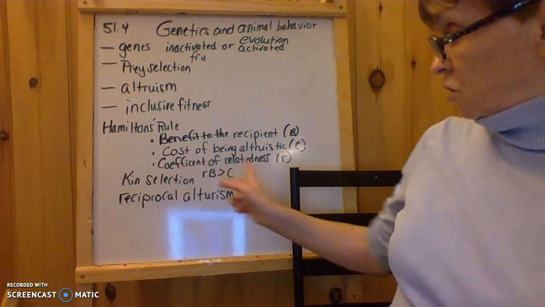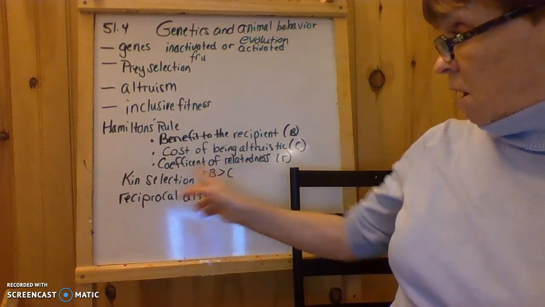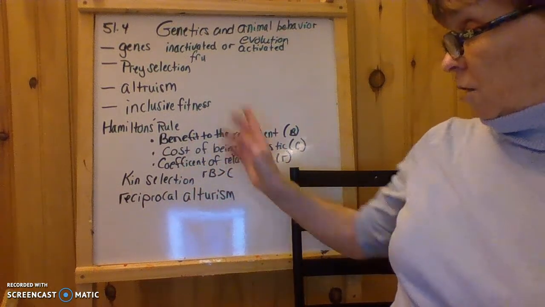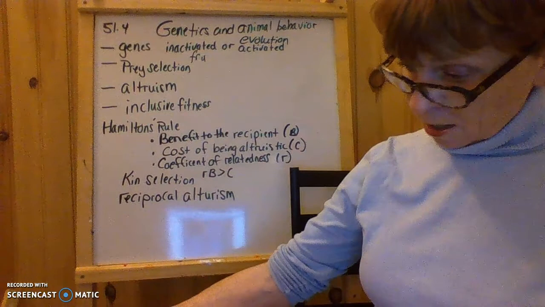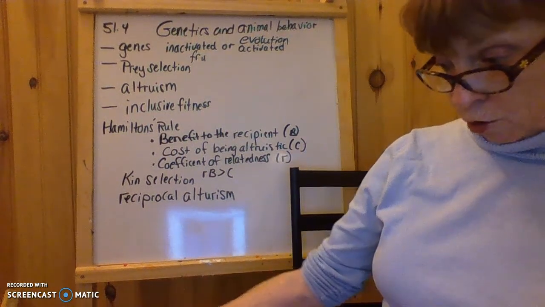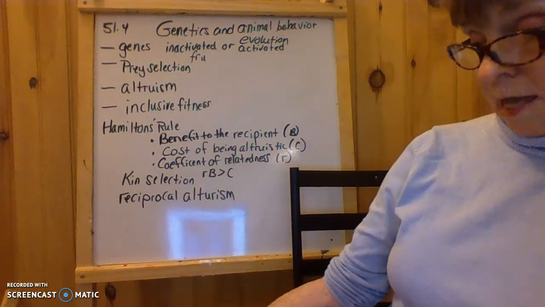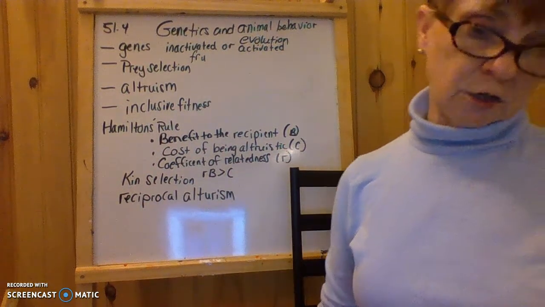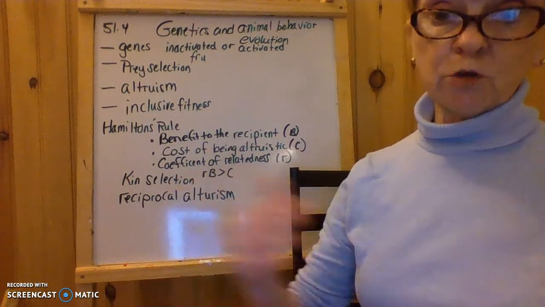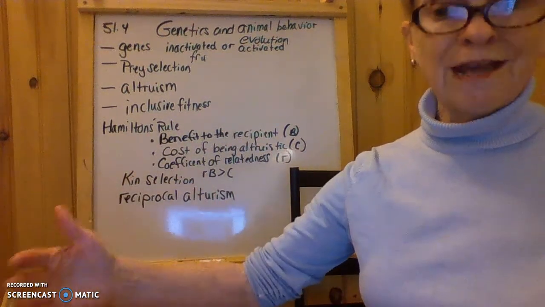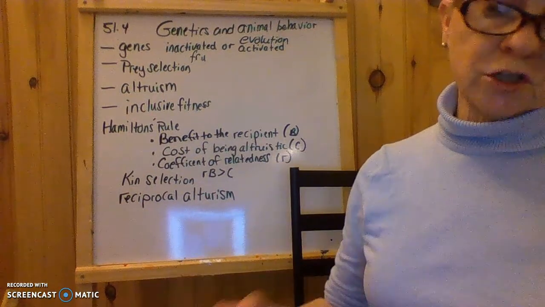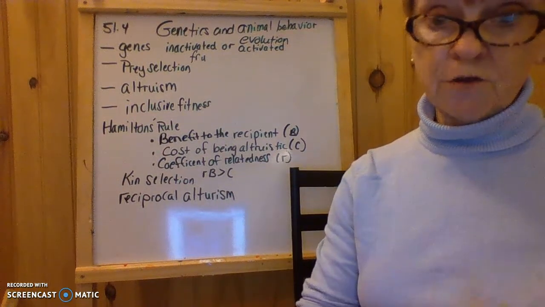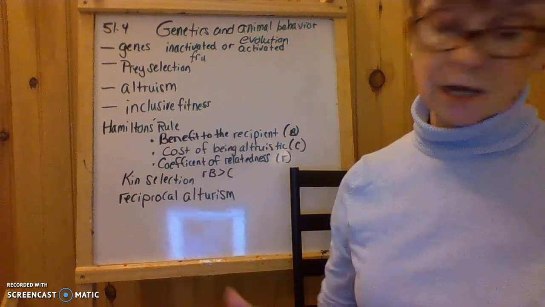And what is the coefficient of relatedness? How close are you related, and what is the likelihood of your genes going forward? And so how many fewer offspring are you going to have? And in the relatedness, how many genes are going to be shared? Especially, in this one, if you are helping an aunt or an uncle, a very close relative who has part of your genes, then you are getting a coefficient to that. If you are helping that perfect stranger that has no DNA of yours, then your coefficient is way down.